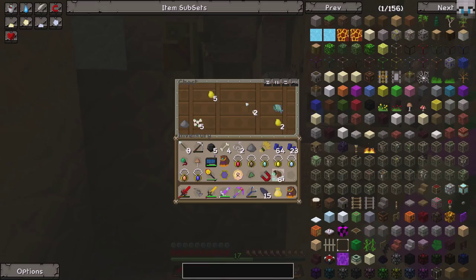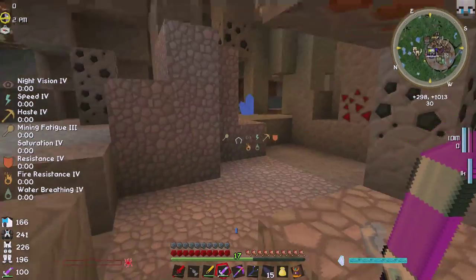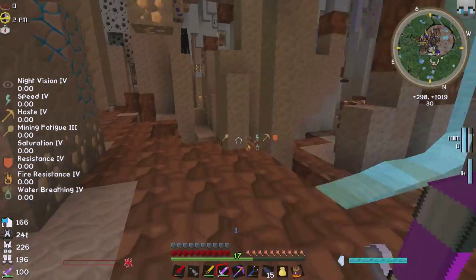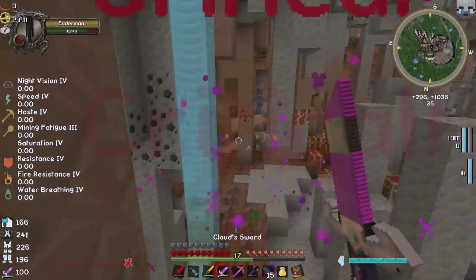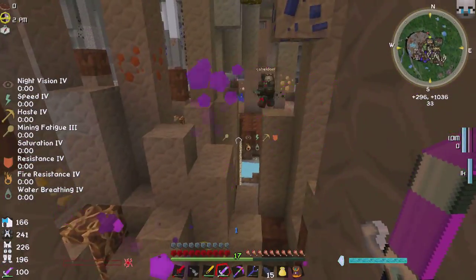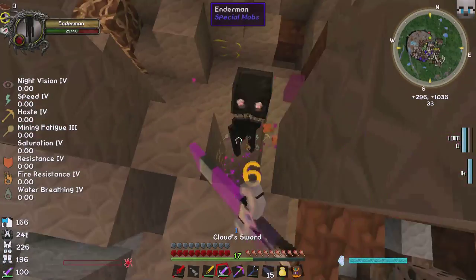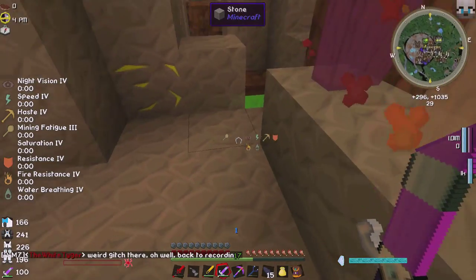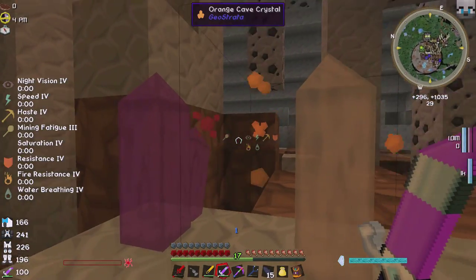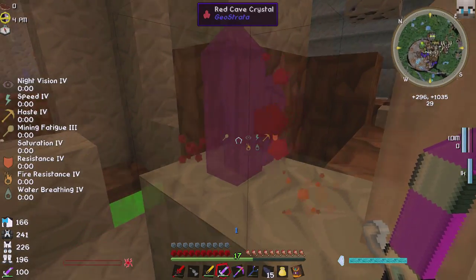Ooh, more transformation powder. Don't mind if I do. That's all mine. Thank you. I'm so evil. I need to give everybody some stuff. I can't be taking everything. Oh god, not another freaking Enderman. God. Okay, and we're back. It was a weird glitch there, but I think I got it fixed for the moment.